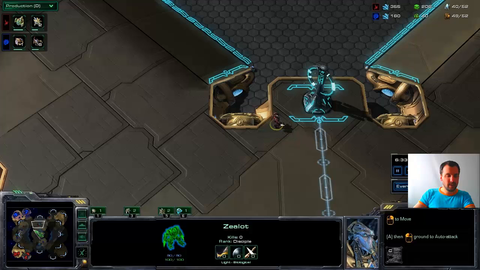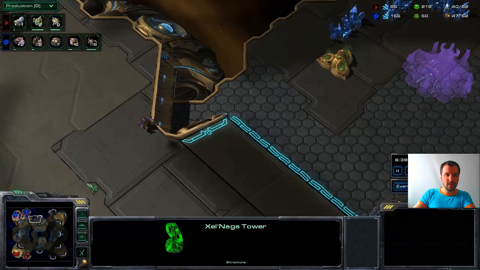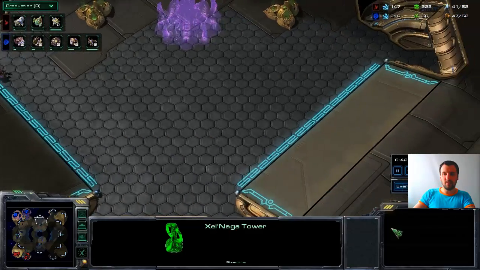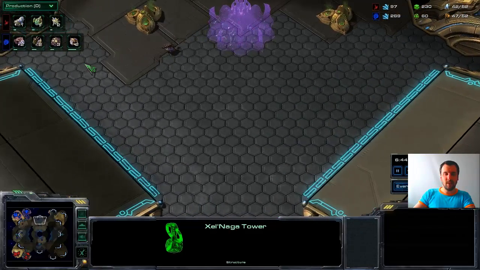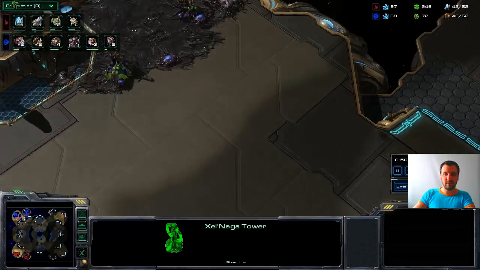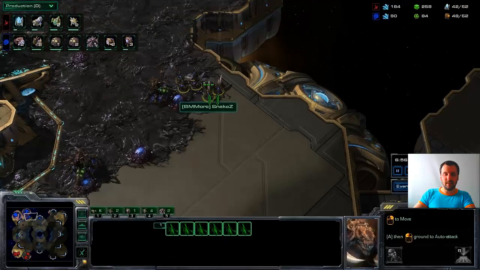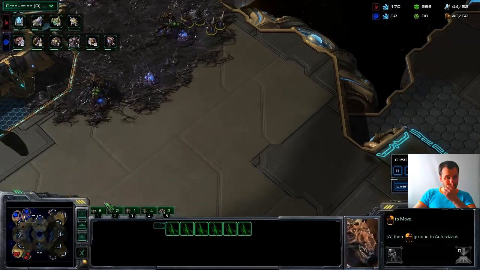So the scout goes off on this tower, which means that he can see up to here, and he can now see this drone coming in. He's going to snipe the drone, hopefully. No, he's too late. He could have actually sniped that drone. I think it would have been unwise with these Zerglings here.